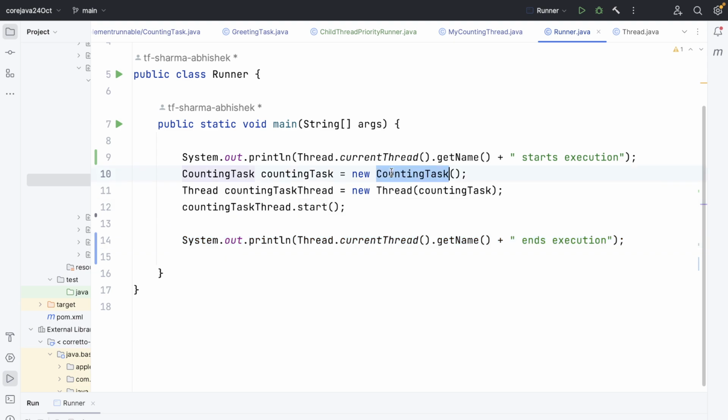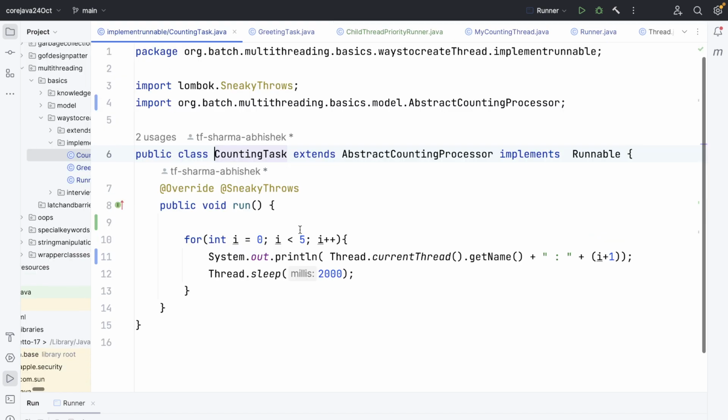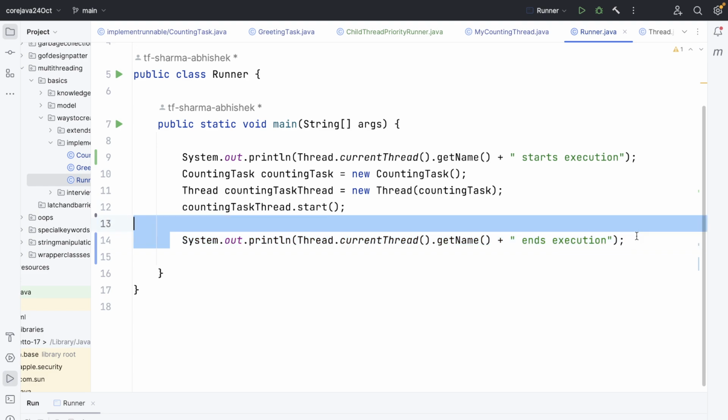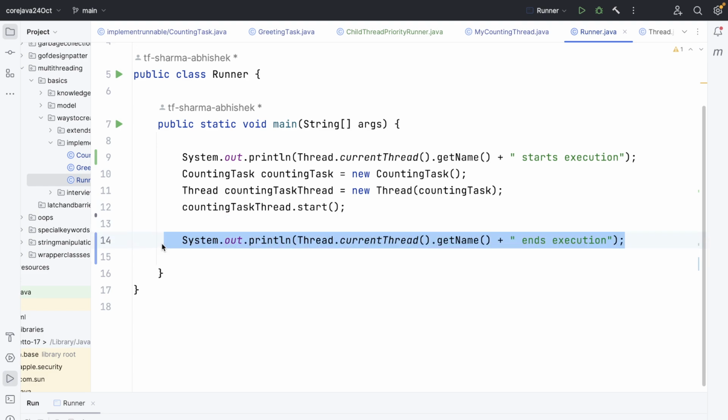And inside this, what will be the output of this line? Thread 0. Yes. All right. And when will this line end? Will it wait for the entire counting task to complete, or will it end earlier? It won't wait. Yes, it won't wait.